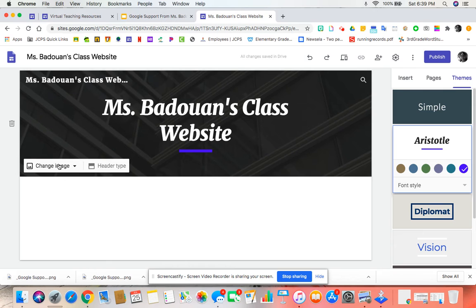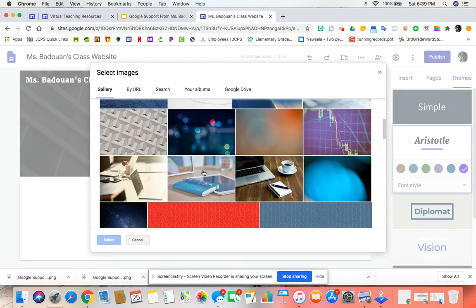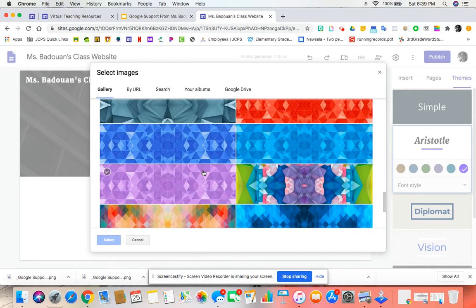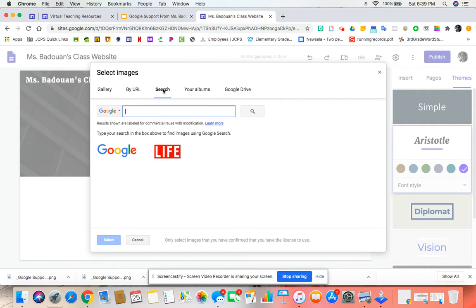Pick whatever theme you want. You can also change the background image if you do not like it. So you go to change image. You can either go to select image, and some options will show up for you, or you can go to Google search and type in, maybe you want a pink header.